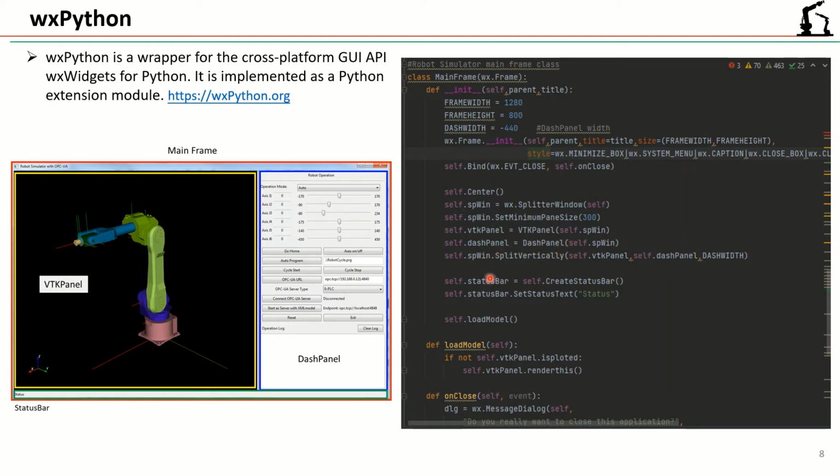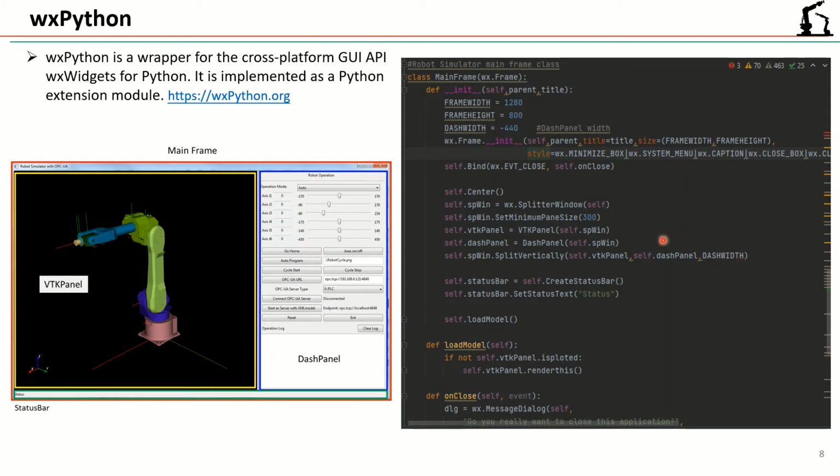Then we put them into this frame, VTK panel on the left and the dash panel on the right, with the initial dash panel width as 440.